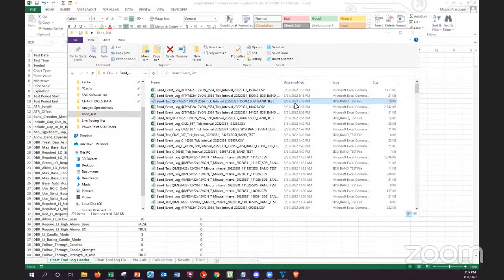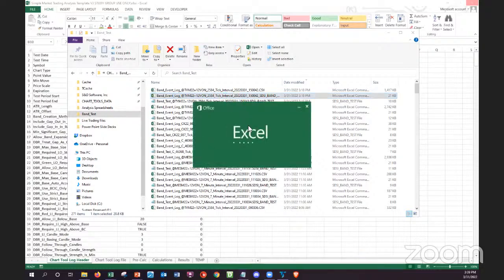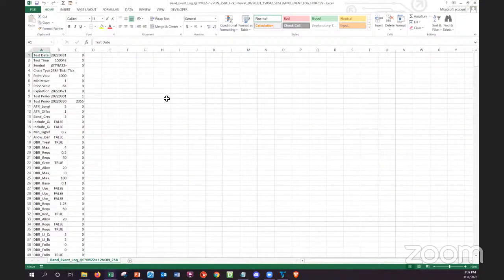So with that, and like I say, this is the data set I just ran. You can see it finished at 3:18 today while we were sitting here talking. So first thing we're going to do is take this header file, which contains all the information about the settings that were used in the tools and the dates and the time frames and such.